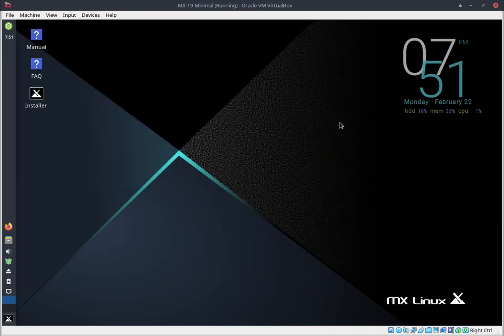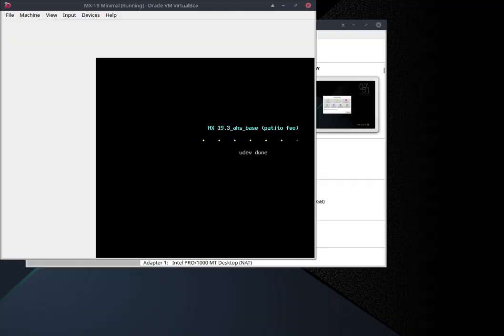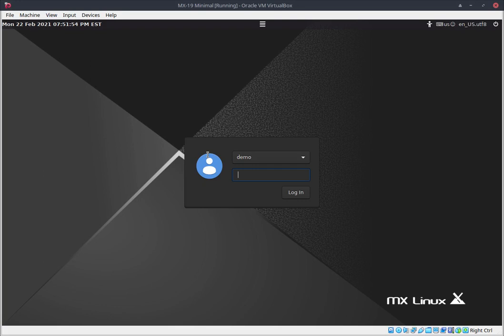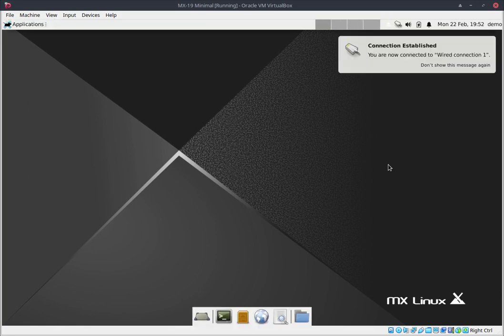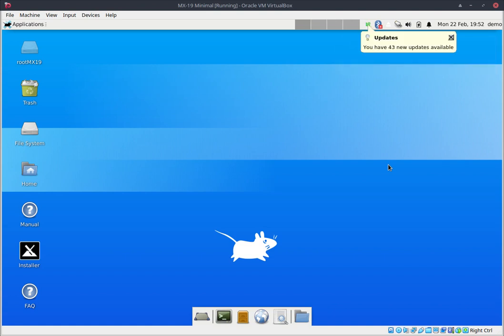Okay, let's see what Mike might expect when he logs back in, if he does. We shall log out and log in again, pretending this is Mike MKR's account. So on login, instead of getting the MX XFCE desktop that's been highly refined, we get this very, very default and bland XFCE desktop. And that can be quite confusing, especially if you don't know your way around the various Linux systems.